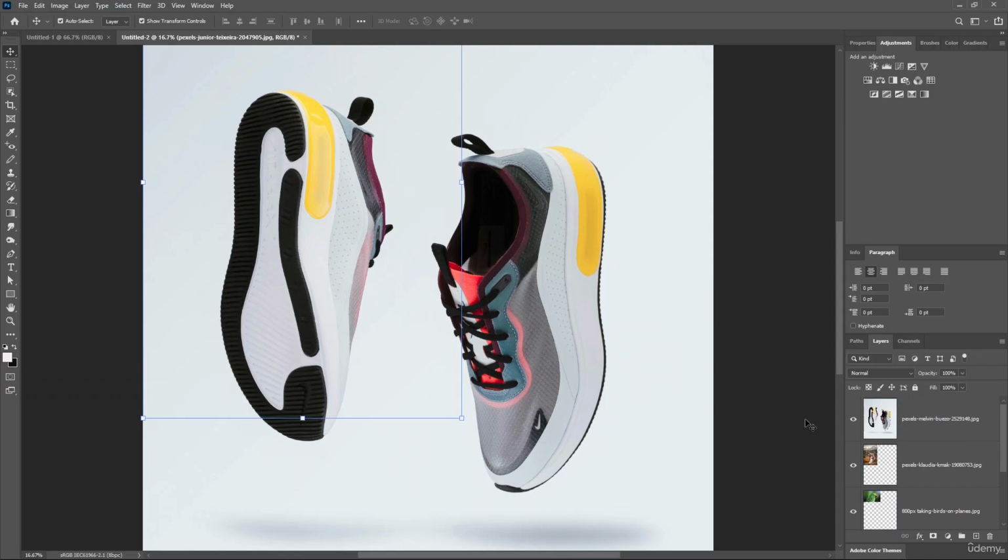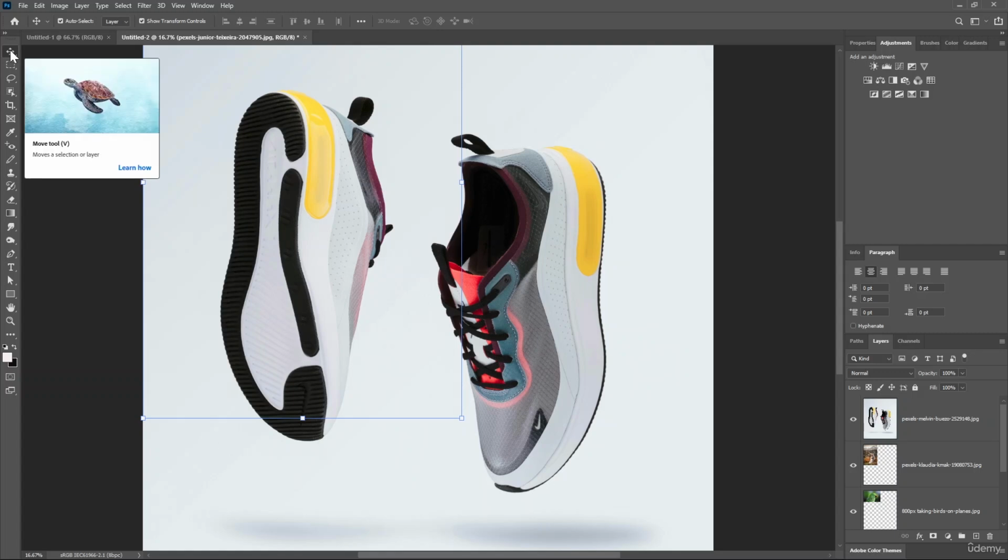Now that we have our images open, let's talk about arranging them. The Move tool, or you can use V, is your best friend. So click and drag to reposition a layer.